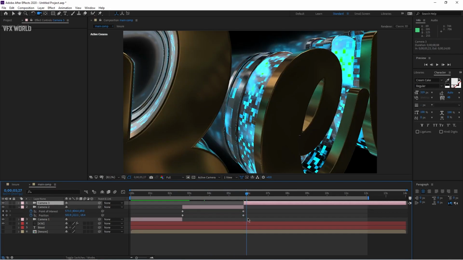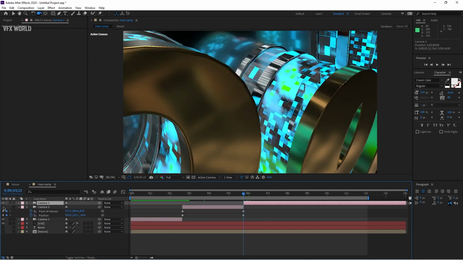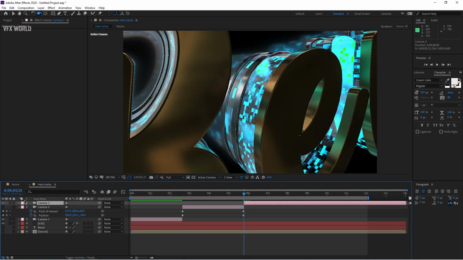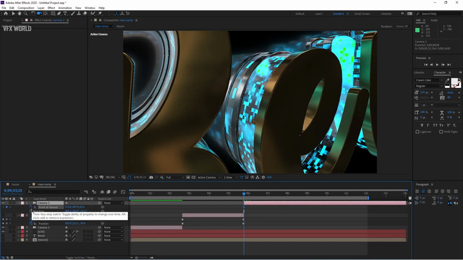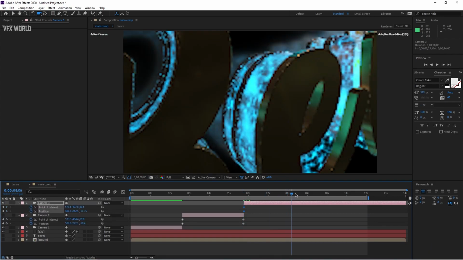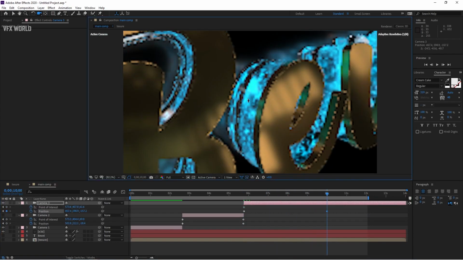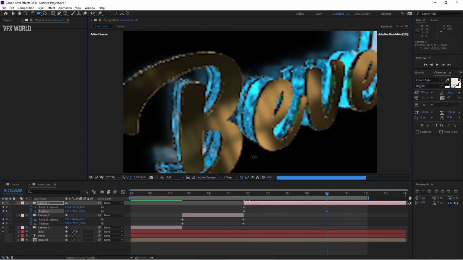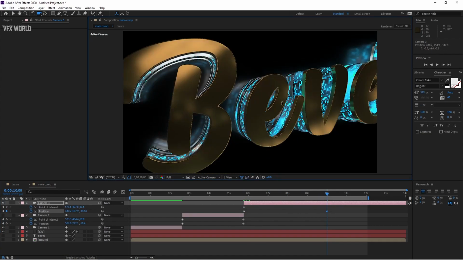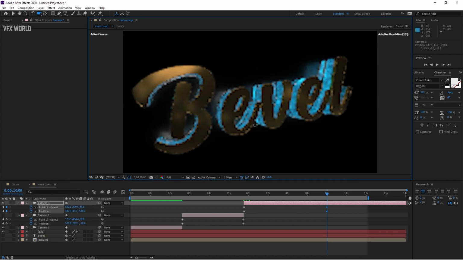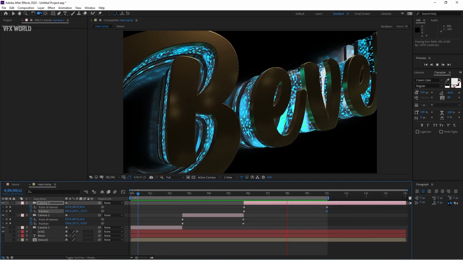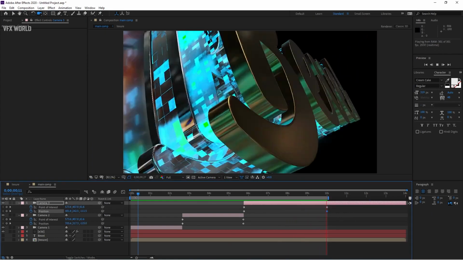So just select the camera, and then you have to go to the first frame, turn off this camera, and like this, press P, Shift A, select both of these, and now you have to go to, let's take around 10 seconds and move it, zoom it back just like that, and simply make it visible here in front of your screen. Okay, so the animation is looking just like that, and it looks super amazing.